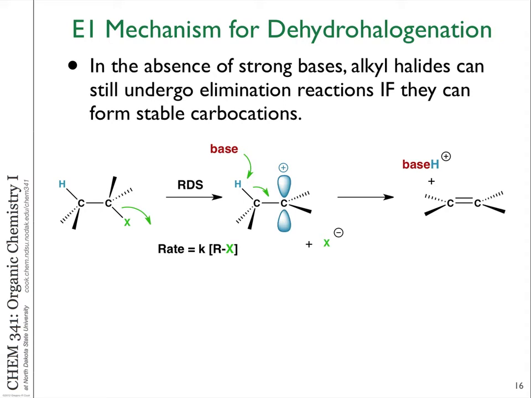Well, clearly an E1 mechanism could be possible. You could envision that happening, but I have to say it will only occur in the absence of strong bases, because you will not form carbocations in the presence of strong bases. Only under neutral conditions or acidic conditions can you form carbocations. If you have substrates which generate very stable carbocations, it is possible for alkyl halides to undergo E1 elimination mechanisms by first formation of a carbocation simply by breaking the carbon-halogen bond, but only on tertiary halides and only in the presence of just solvent, no bases.